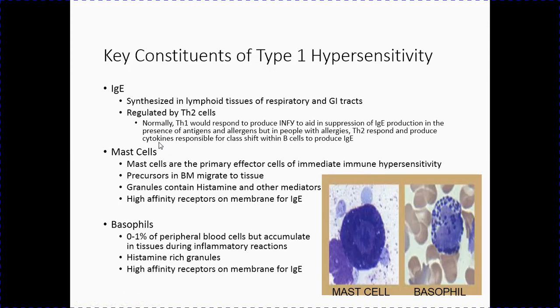that end up being released and causing B cells to not produce what we would normally expect after a first or second exposure to an antigen. We normally think B cells will produce IgM and IgG, but instead, under the action of these T helper cells, the cytokines the T helper cells are responsible for producing cause what's called a class shift. And these B cells start to produce heavy chains that are epsilon instead of either gamma or mu. So we end up with a production of IgE.